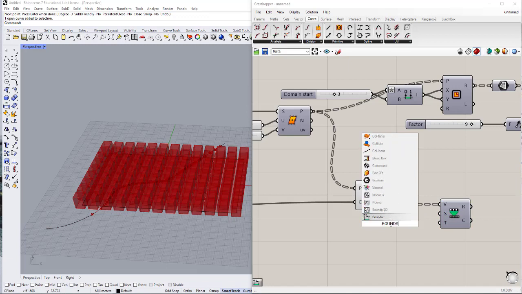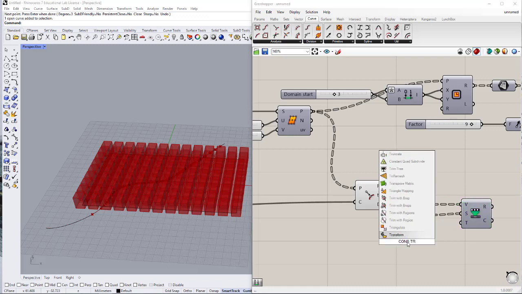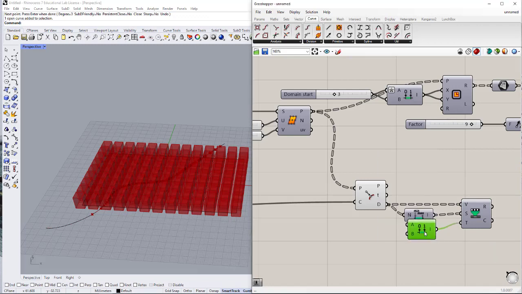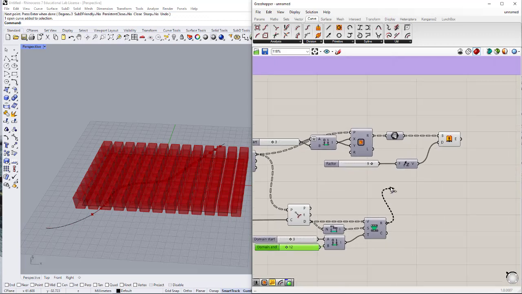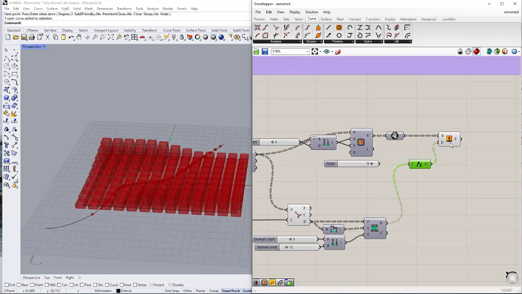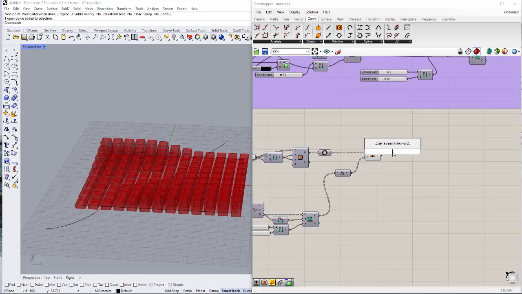Using the bounds to take the source domain, and using the construct domain, let's say we want the minimum height of the buildings to be 3 and the maximum to be 12. You can also change these numbers, there's no problem. And connect this result to the value for the z factor. Let's also hide these parts and use a custom preview.